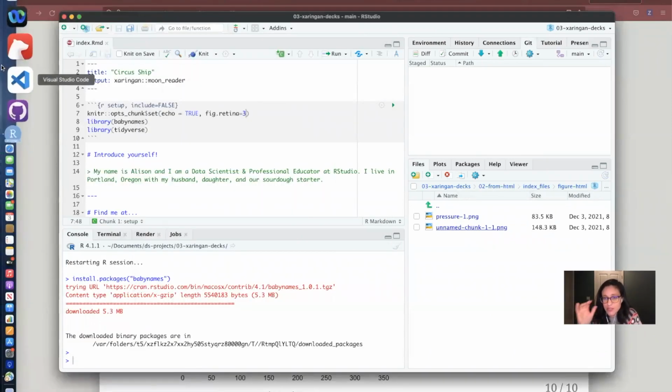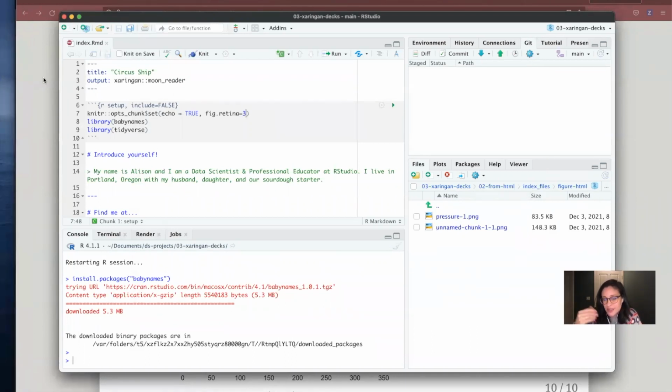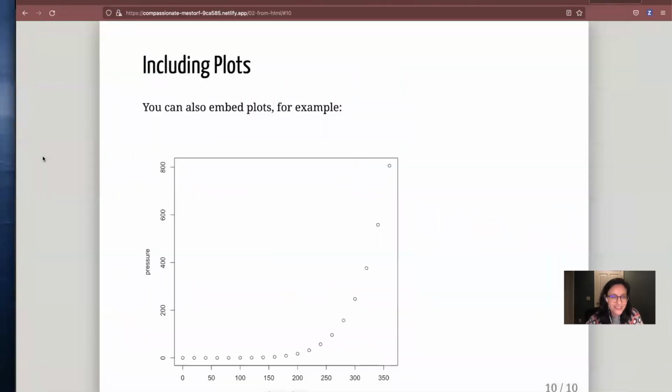Those must be in the repository because what ends up getting shown in the HTML is just a link to that static image. So be sure to not get weird about committing those files. You want to commit those files because those are your images. You definitely want to include those in your GitHub repository and then let Netlify take it from there. So that's why we're able to see images. So if you ever have xaringan slides where the images don't render or they're not updating, you might want to check and make sure that you committed and pushed all of the rendered files, not just the HTML file, but all of the updated files for your plots as well.